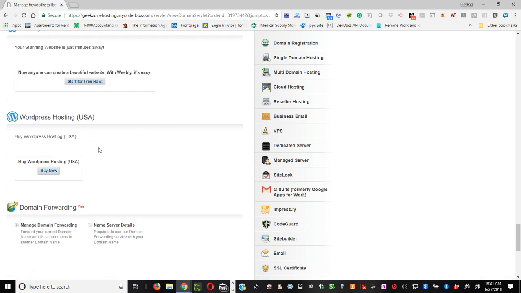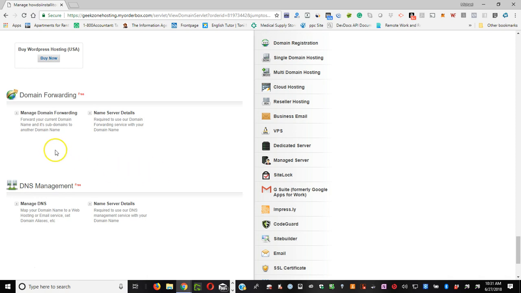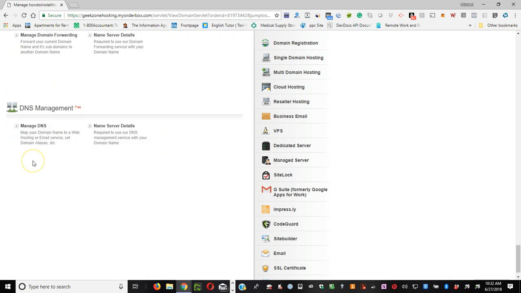This is a dedicated WordPress hosting if you decide that you want to get a WordPress hosting account. This is preloaded with WordPress, and a number of useful plugins come preloaded with your WordPress hosting site. Everything is all set up, so you don't have to go through any setup or configuration or anything like that. It's already done. Domain forwarding allows you to forward your domain name to other places, other services, other websites. You can manage your DNS domain name services here.